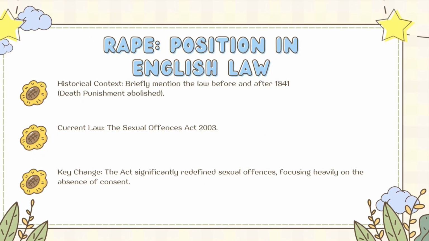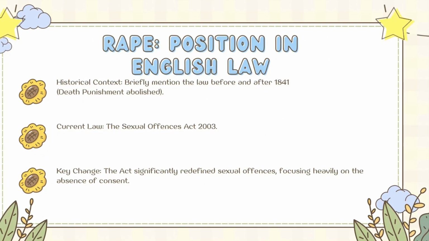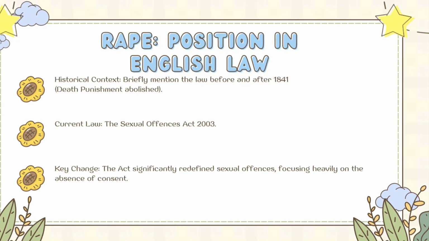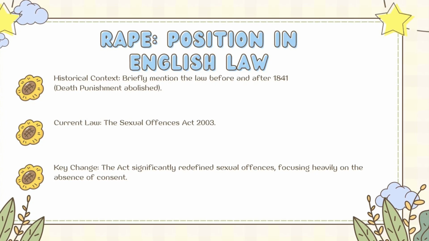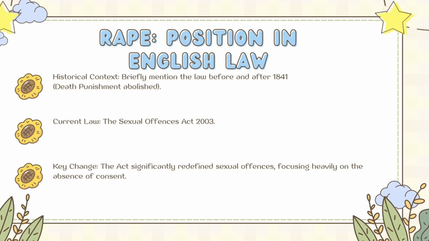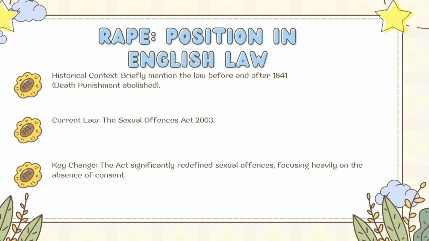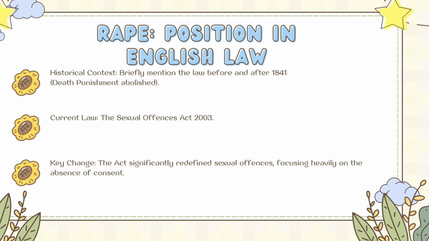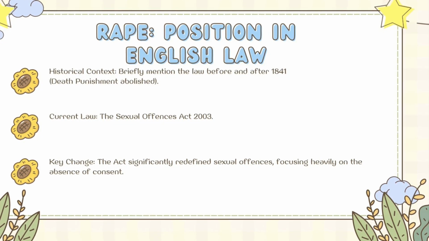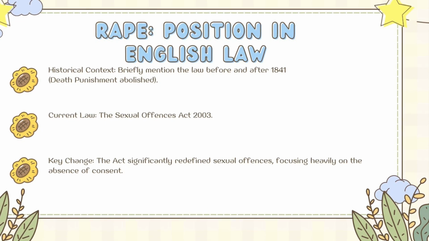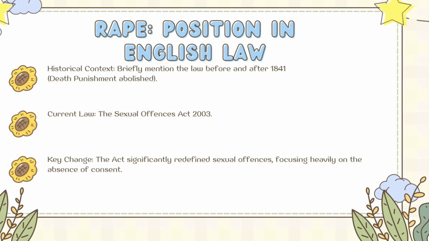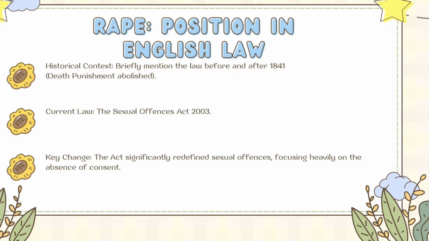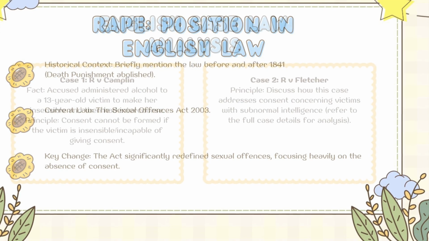To begin, it is important to understand the basic legal elements of the offence. Legally, rape is an offence against a person. The crucial distinction is that not all sexual intercourse amounts to rape. Two core elements must be present to constitute rape: the actus reus, or the physical act of penetration by the male sexual organ into the female sexual organ, and the mens rea, or the necessary intention. However, the single most defining factor is the absence of the woman's consent.